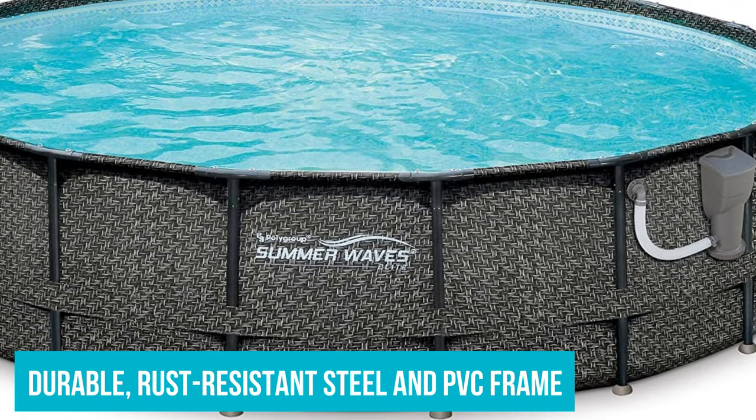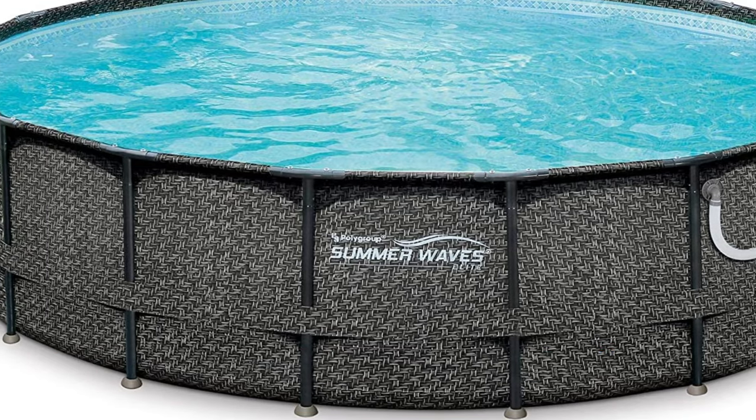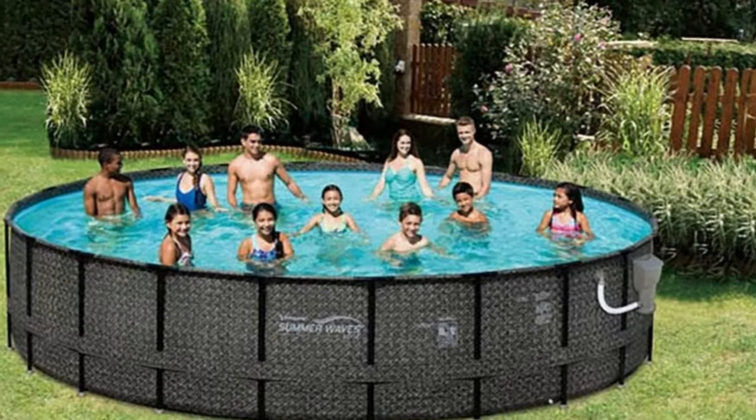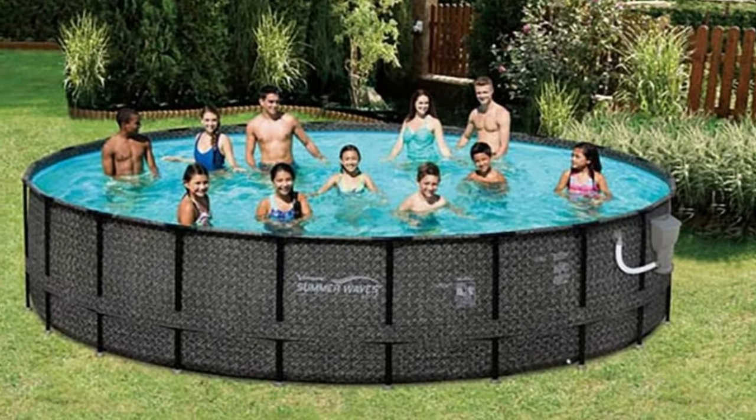We also like that it has a durable, rust-resistant steel and PVC frame and triple-layer polyester walls. It's also very easy to put together. Just make sure you have a level space for it.